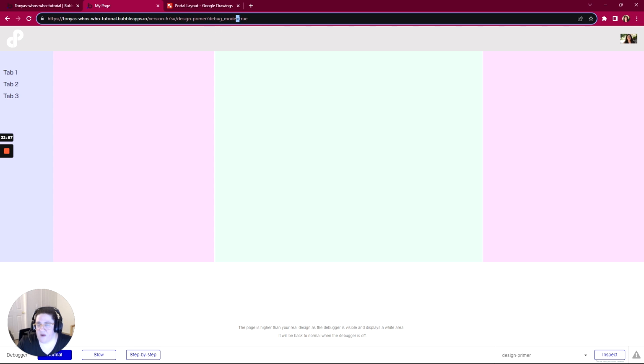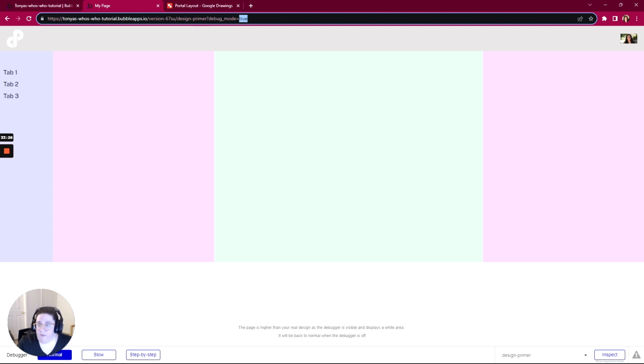So we have the start of the parameter, which is a question mark. Then we have a key. Then we have an equal sign and a value. And we can read the parameters of a URL in Bubble for our conditions, and we can set them when we navigate to the page. We can set the parameters as well.